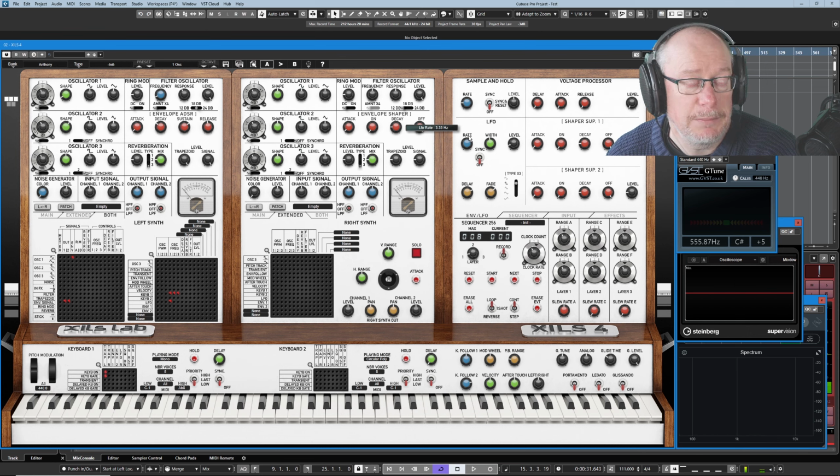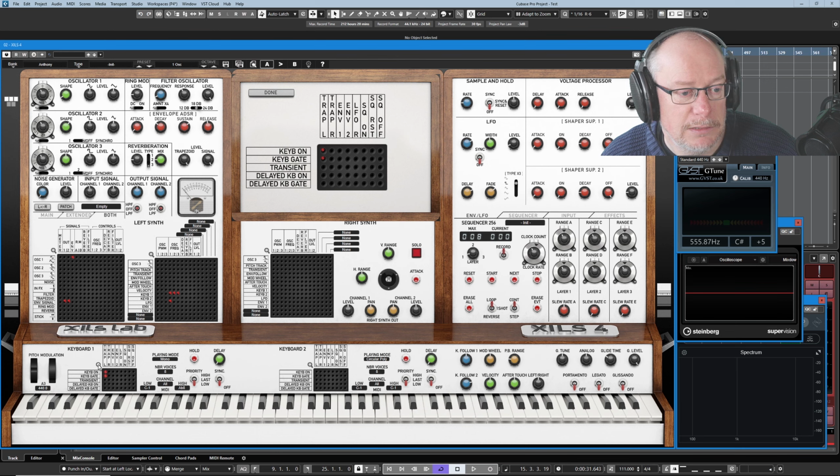that LFO happened immediately. The reason there's no delay, the reason those knobs aren't doing anything, is because the LFO needs an instruction as to when that key's been pressed. By default, the LFO has absolutely no idea that a key has been pressed on the keyboard. We need to connect the keyboard to the low frequency oscillator in order for it to be able to trigger this delay command. If we have a look down in the keyboard matrix, we have an output to the LFO reset. This doesn't stand for write, it stands for reset. So let's send our gate signal, which is the thing that happens when we press a keyboard.